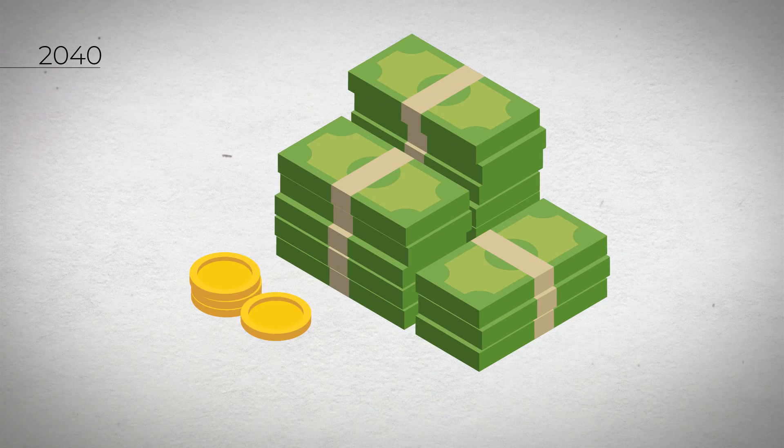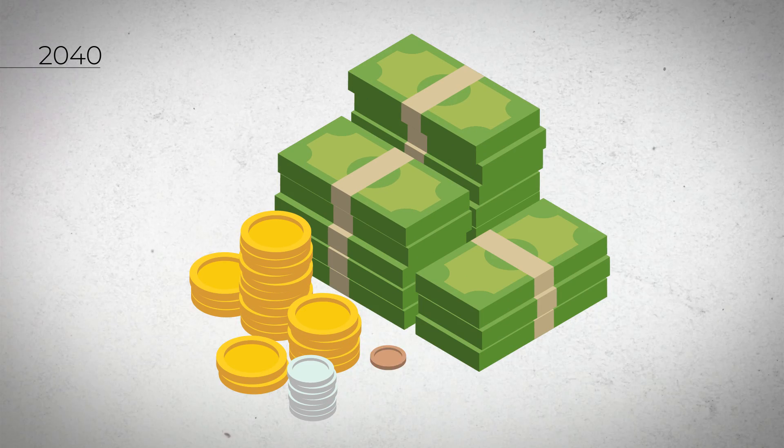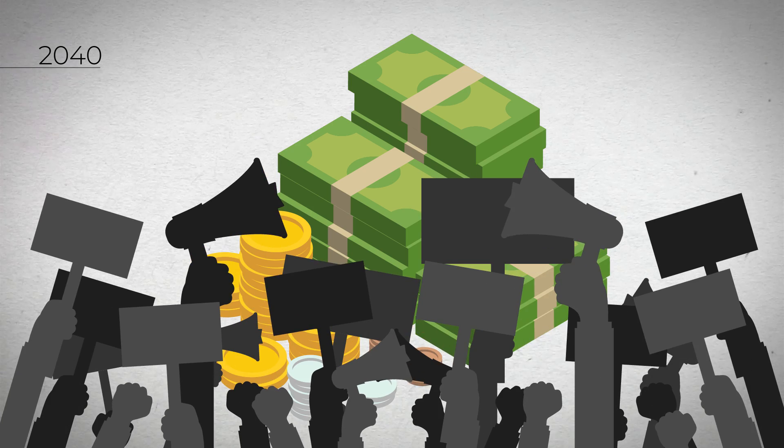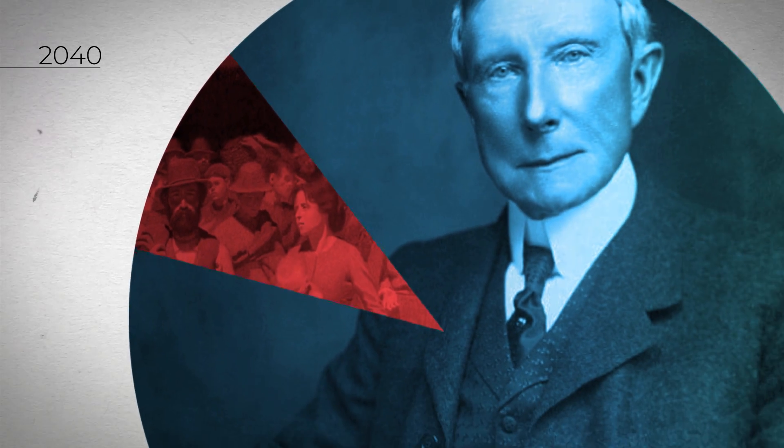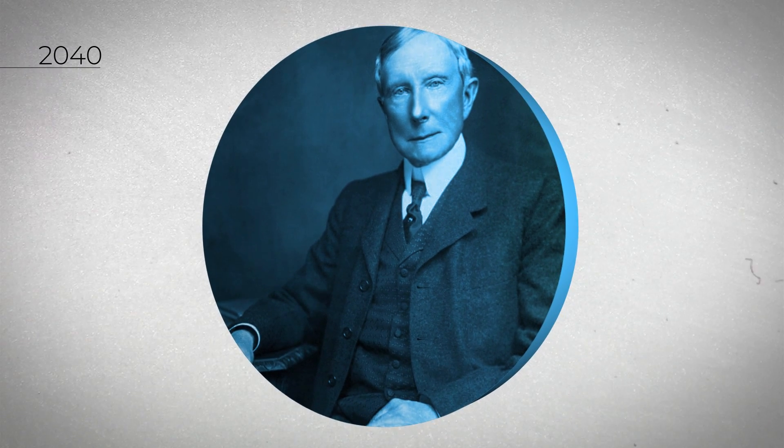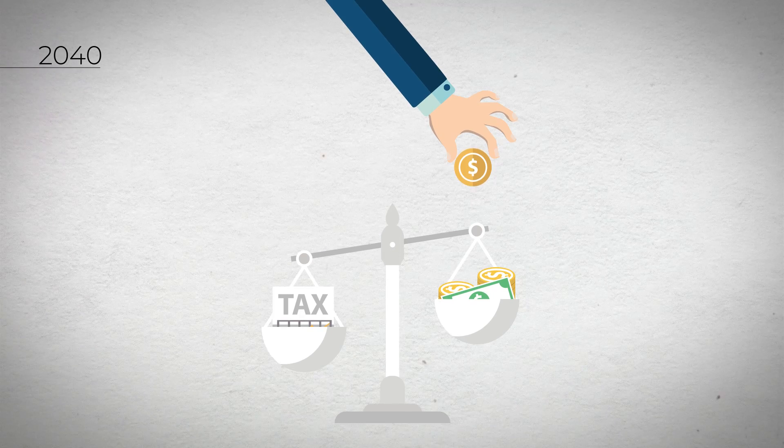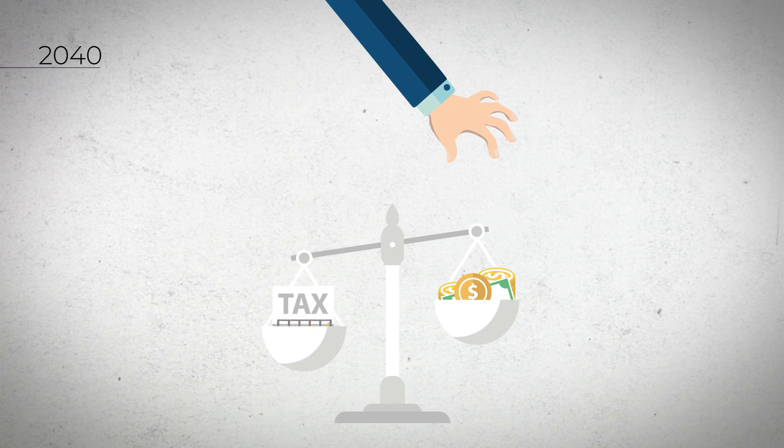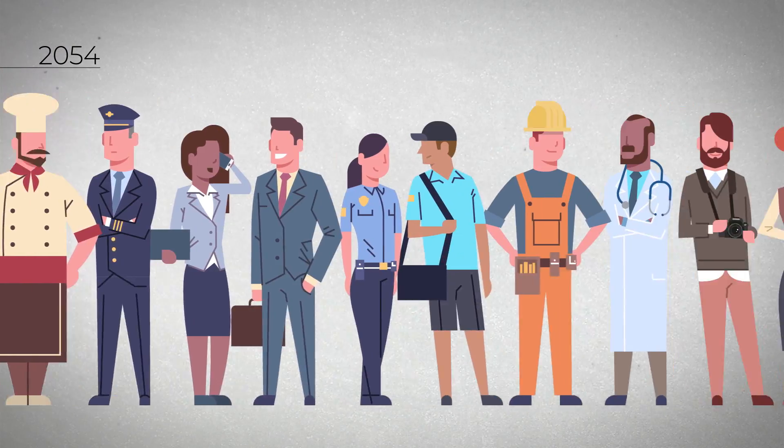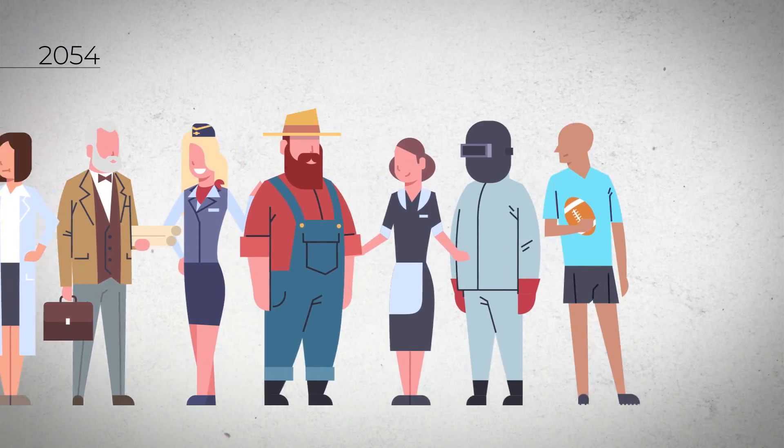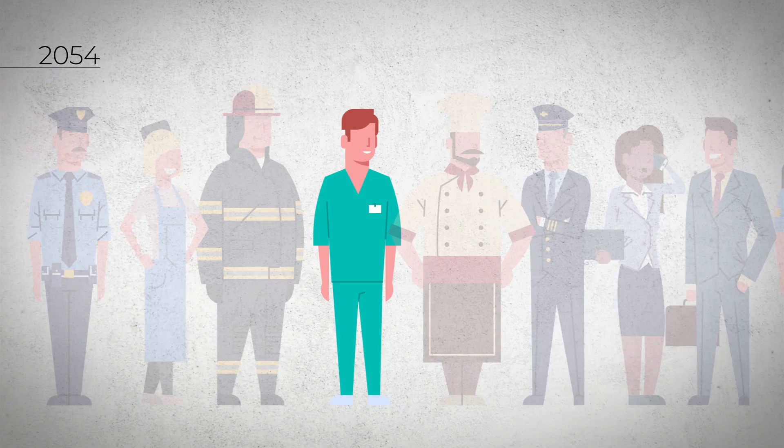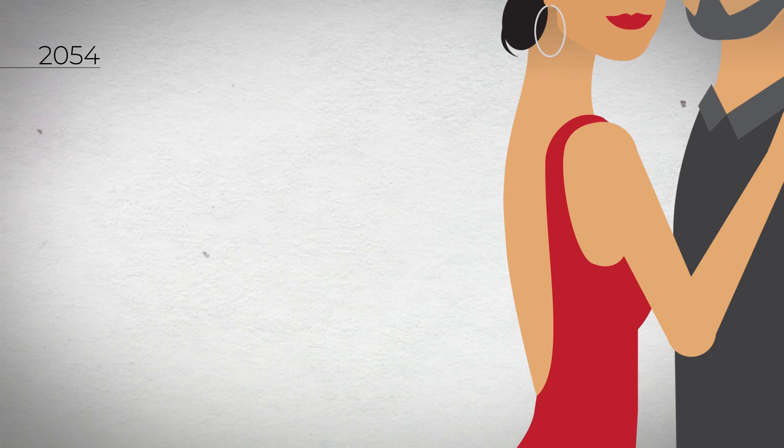In the 2040s, the hyper concentration of capital in the hands of a few multinational companies creates a global social imbalance. It does not bring benefits to workers who are no longer part of the production process but pushes customers to claim a part of redistribution of this value. For this reason, all fiscal policies and redistribution of this income are redefined. The works left in 2054 are those where customers prefer the human touch: athletes, craftsmen, professional nurses for the elderly and lovers.